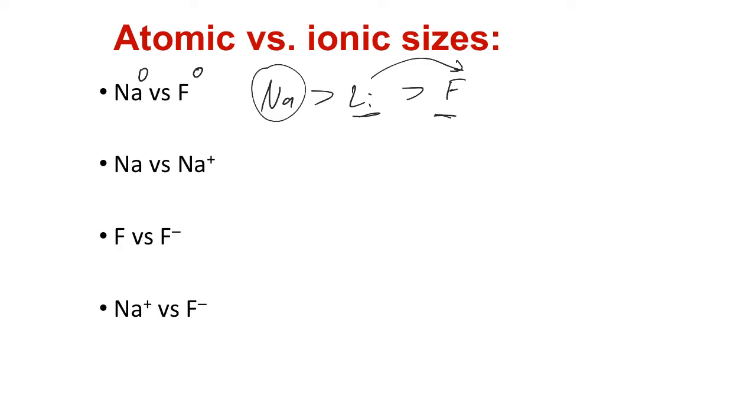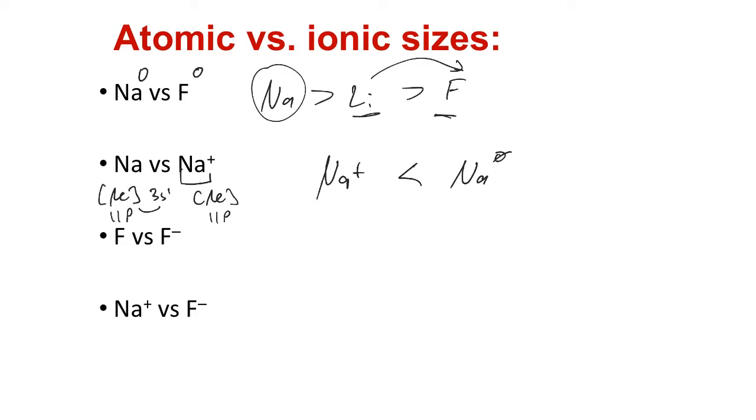Now what if, though, we take away an electron from sodium and make sodium plus? So we go from having the neon followed by a 3s1 configuration to having just a neon configuration. I think it makes total sense that if we go from having 11 positive particles holding together 11 electrons where we have this big 3s orbital, and we lose the 3s electron, we're going to definitely decrease in size. So all cations are going to be smaller than their uncharged counterparts. So that's going to be a general case that we see each and every time.